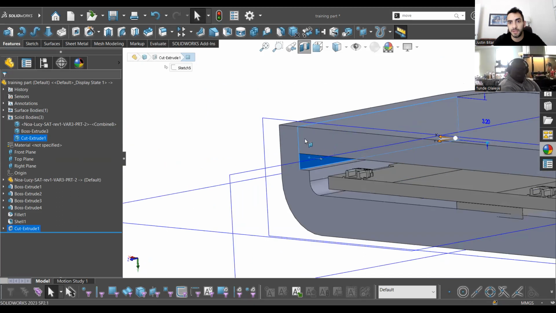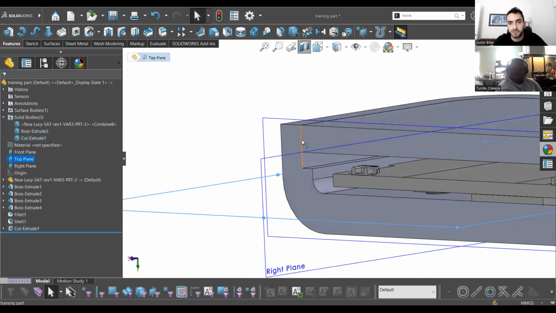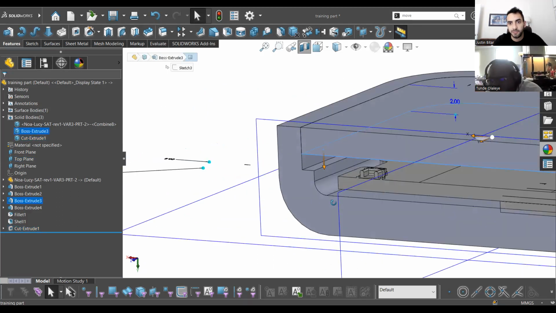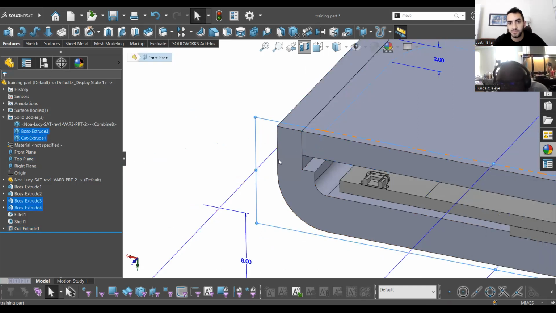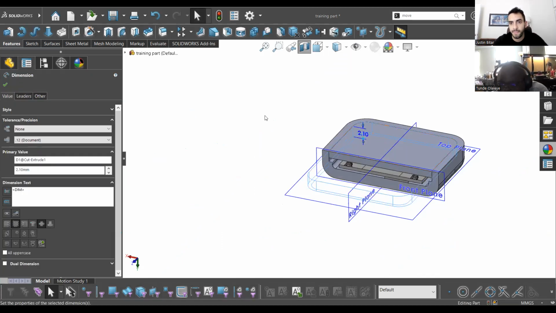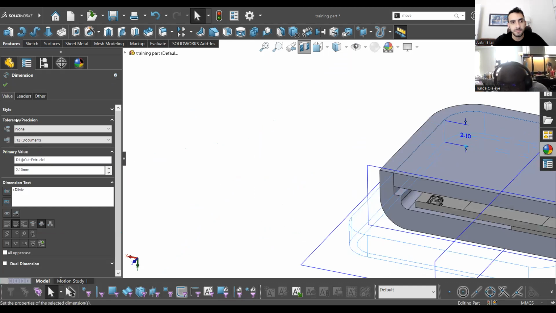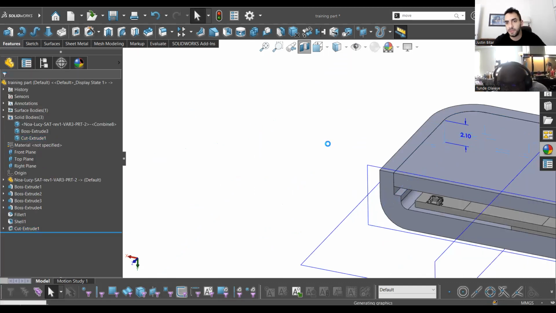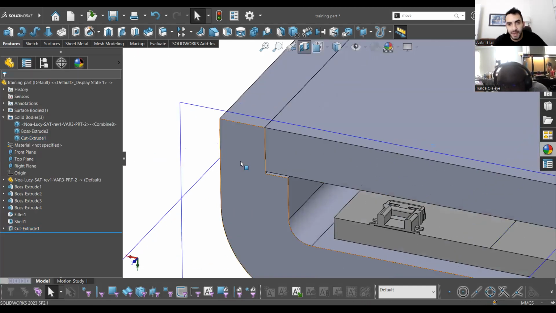And that'll be it. But actually, I think what we want to do here is just make this the same height. I forgot what the height of this was. Okay, so 2 millimeters. So we can come down here and make this, let's just make this like 2.1. Say Control B. Okay, so that updated that.